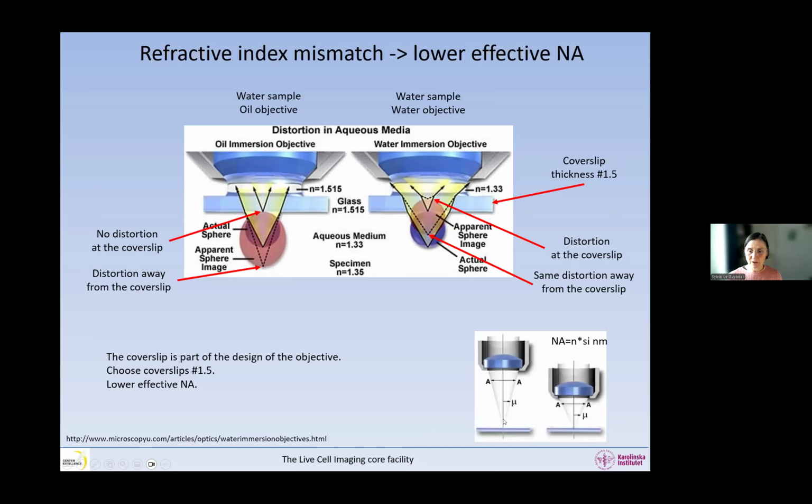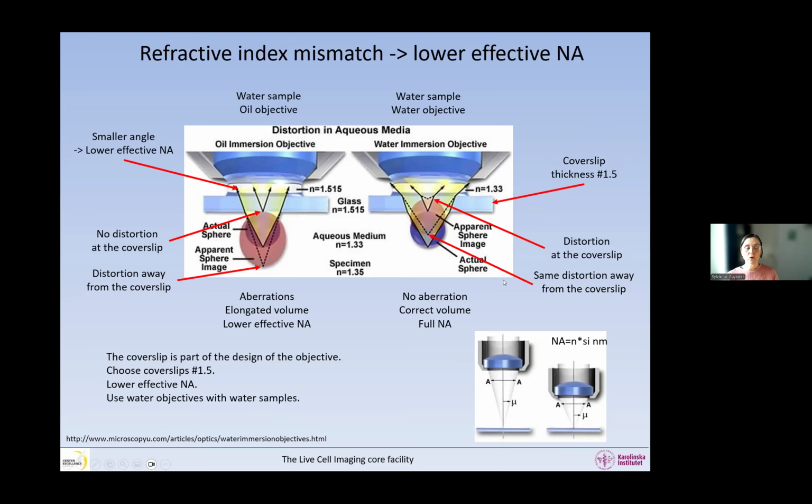And that is because it is related to this angle. So when we use a smaller angle here, we do not use the full numerical aperture. So we have a smaller angle, lower numerical aperture, we have aberrations and an elongated volume. And in here, when we match, we have no aberrations, a correct volume, and a full numerical aperture.